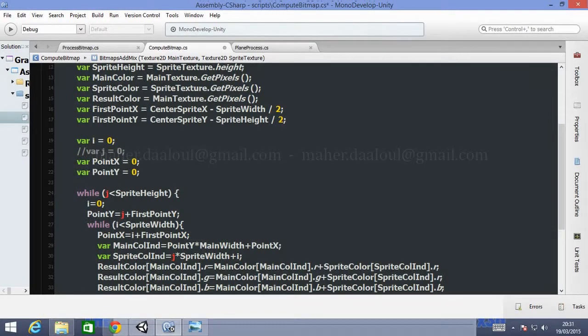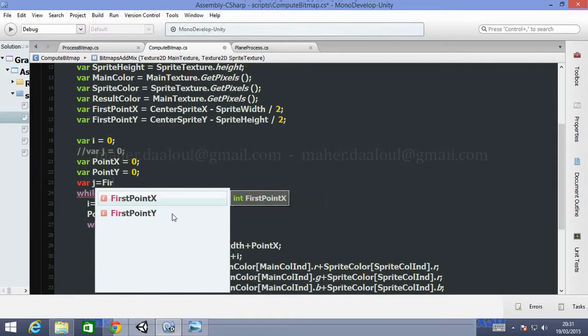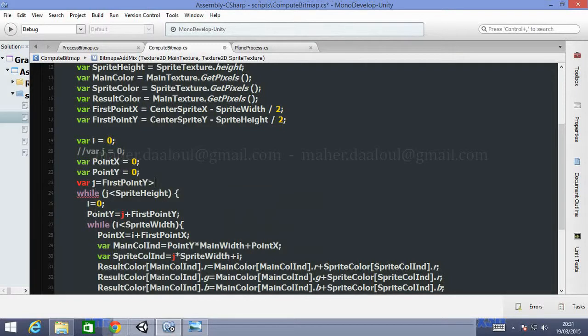Okay, so I need to write this: var j is equal to, if first point y is negative. I'm using the ternary operator.